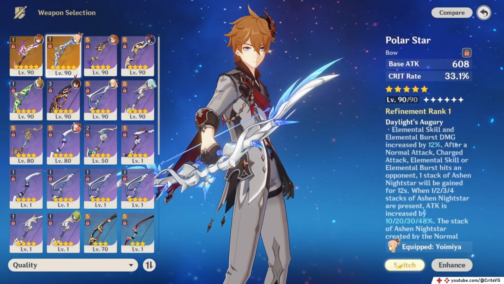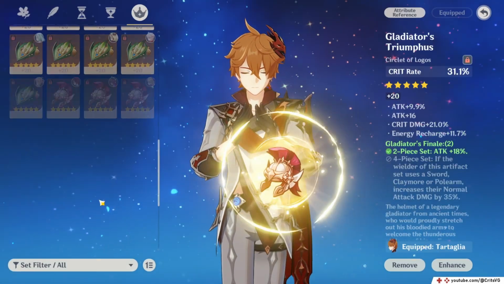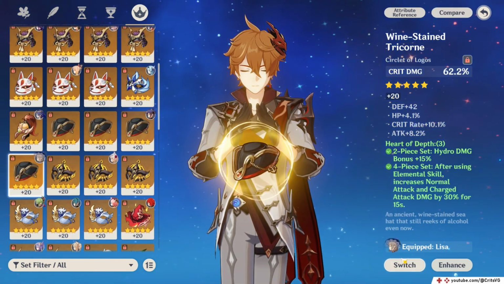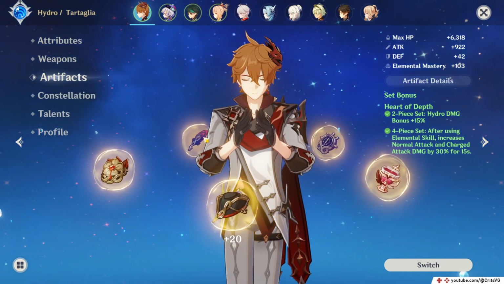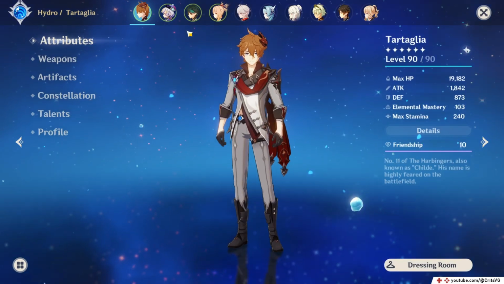Let's just switch that back quickly so that we have the correct setup later on when we do a little showcase. We're just going to go farm for a few talent books for Alhaitham, which I'm planning to pull on. So yeah, that was Childe.